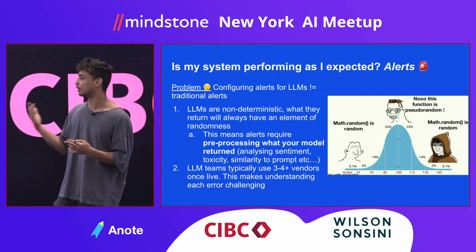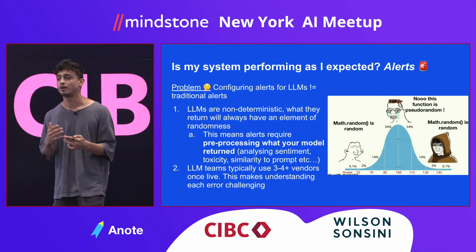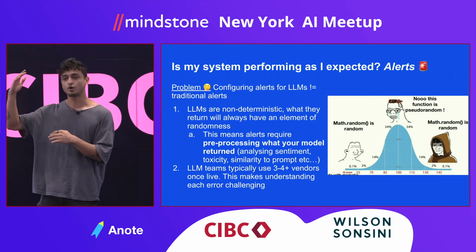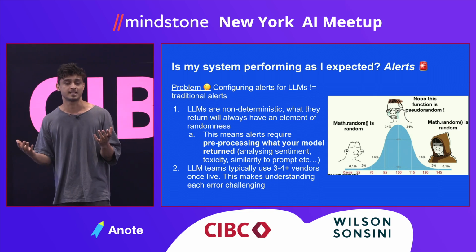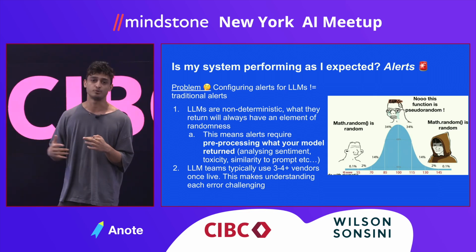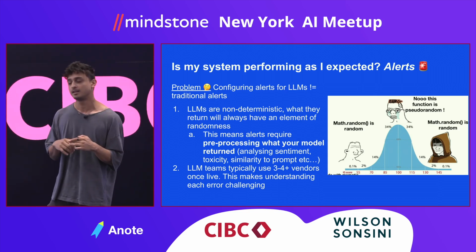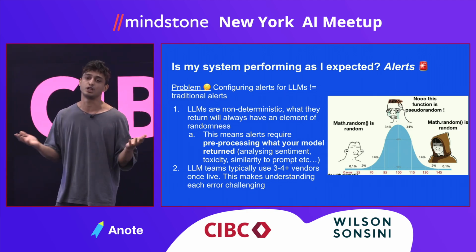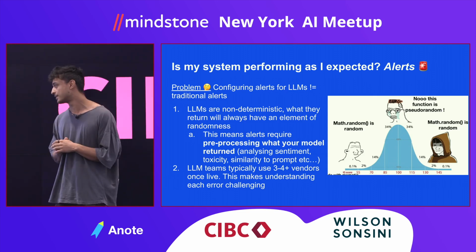So as an example, if you want to alert based on, let's say, toxicity or similarity to prompt, you will always need to spin up all these lines of code that decide, OK, how toxic is this statement? You'll need infrastructure and jobs running to consistently evaluate that. That's just tech debt that you'll need to maintain and carry with you, and fundamentally taking you away from building something that your users need.